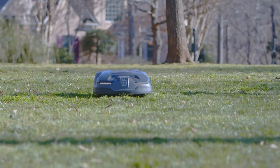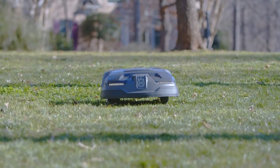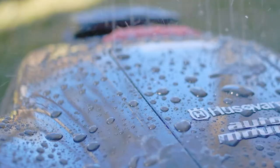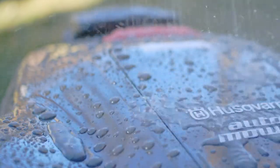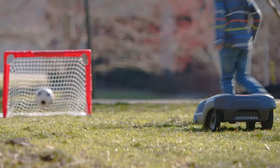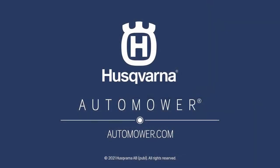If the temperature is below 40 degrees, you may not need to mow at all. If a mowing session is needed, schedule your start later in the day. Finally, although the Automower can run safely in the rain, leave it parked during extended periods of heavy rain to prevent leaving ruts or tracking in your grass. Just follow these tips, and soon your lawn will be looking its best with Automower from Husqvarna.